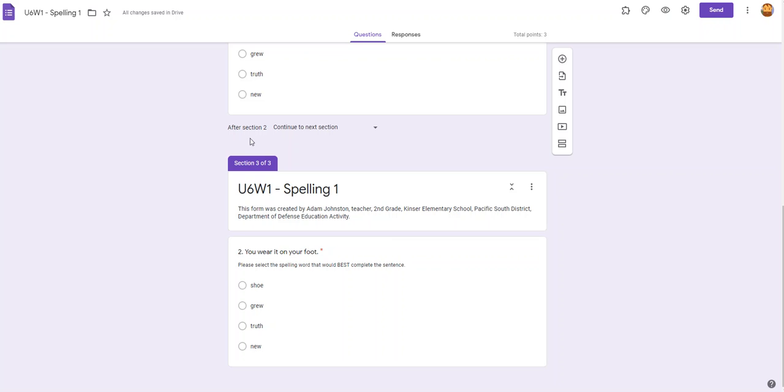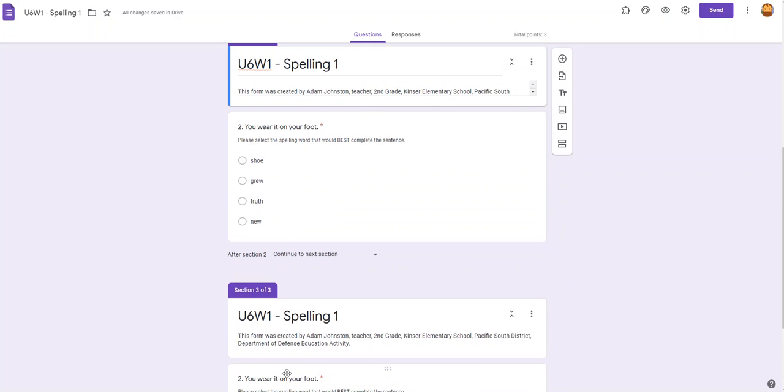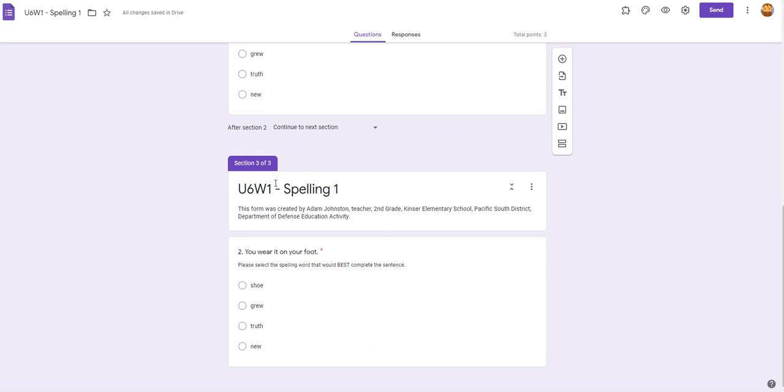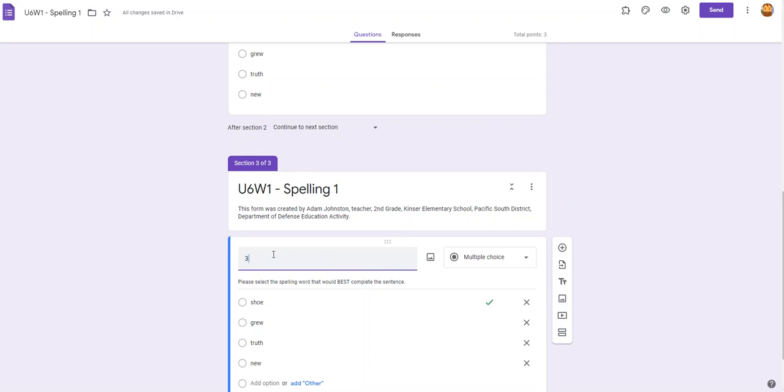So now, since I copied it, I don't have to put in these instructions again. I don't have to change this again. All I have to do is change this, and I was going to have to change that anyway. So I feel that this makes it faster to do, but you can come up with your own way if you find a different way that works for you.